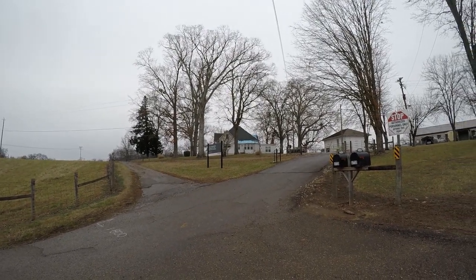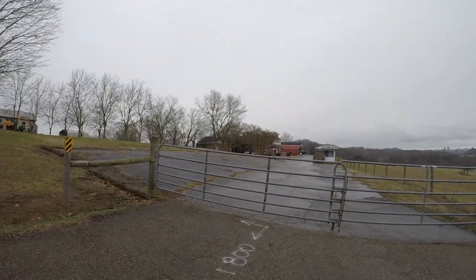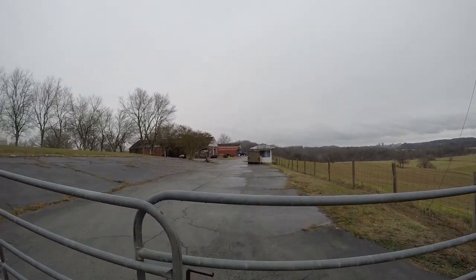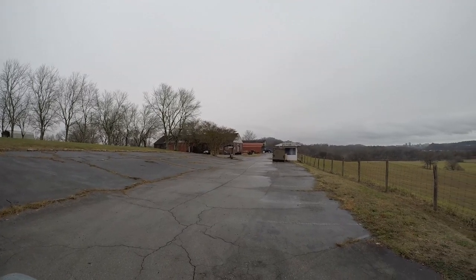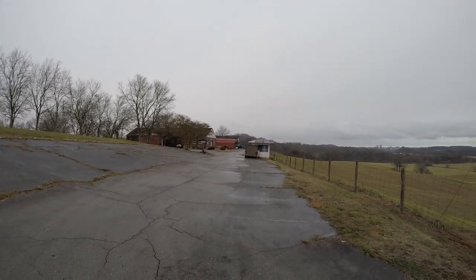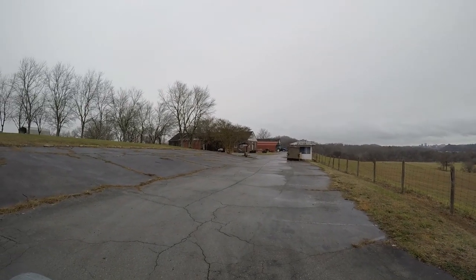The old farm facilities, now the East Tennessee Agriculture Center. There's the old buildings. There's the old facility, and look at that. Looks like they had an actual guardhouse, but there's the old building over there, still there. If that's ever looking like a haunted place, I never would have known one that would. There's the old farm. This is it right there.